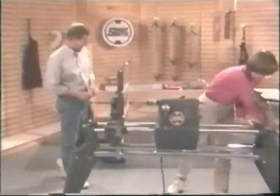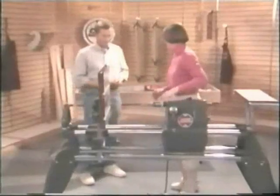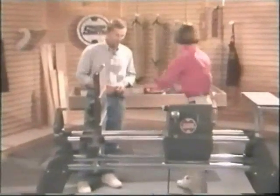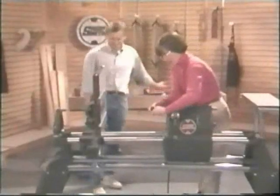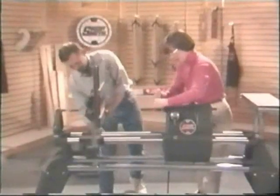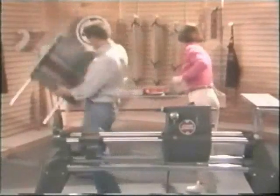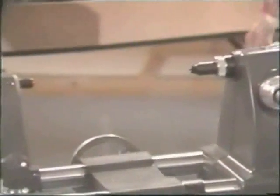Lower it down, lock the two blocks. Let me grab an Allen wrench here. Replace the drill chuck with a drive center. If you could take that table off. And let's replace that table in the carriage with a tool rest.